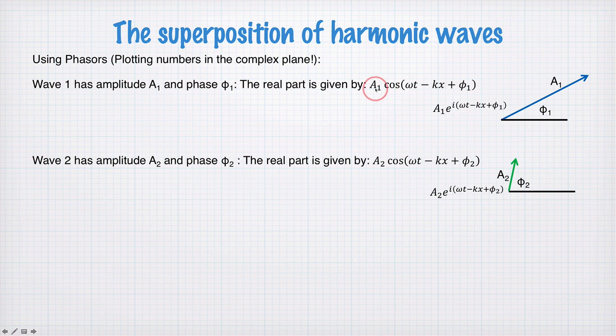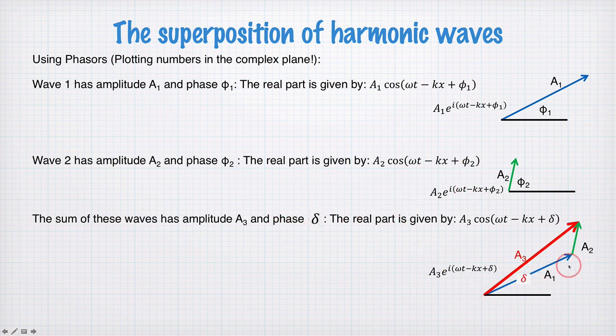We can take this cosine function with some amplitude A1, this cosine function with amplitude A2, and these different phases, and we can add them together, and we can stick it in Mathematica or MATLAB or Python or whatever and see what it looks like. We can also do it graphically.